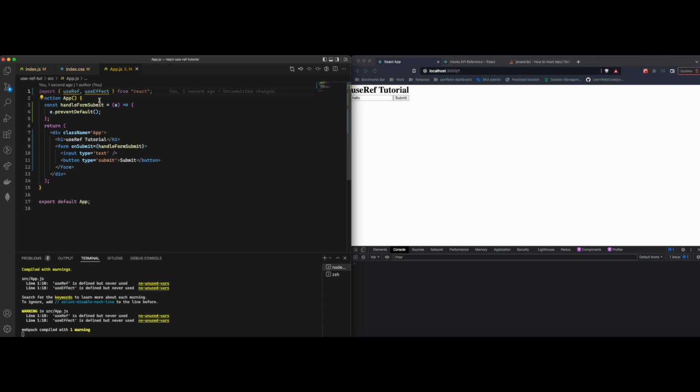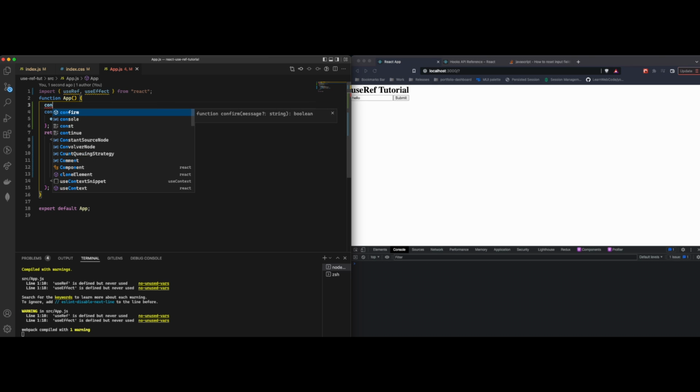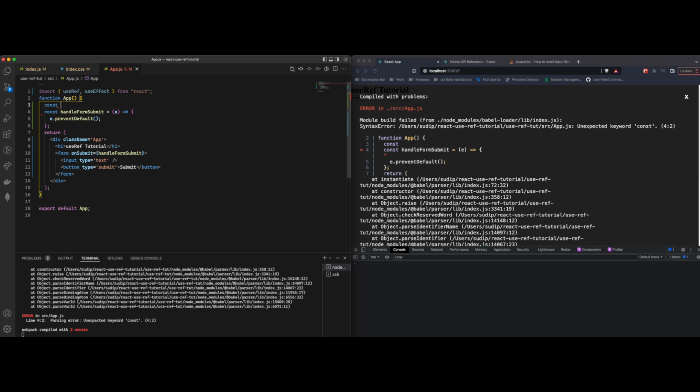Let's start by initializing the useRef hook. Const. Okay, while naming the useRef hook, let's say if you're passing that reference to button, what I like to do is I like to write the name of the button and write ref at the end, which provides a cleaner code.